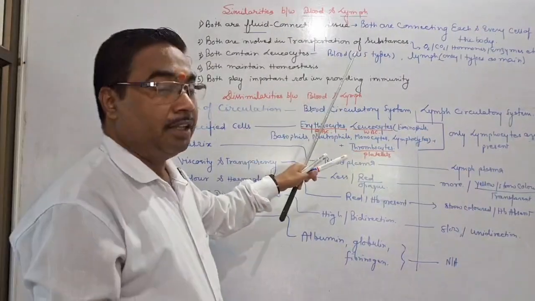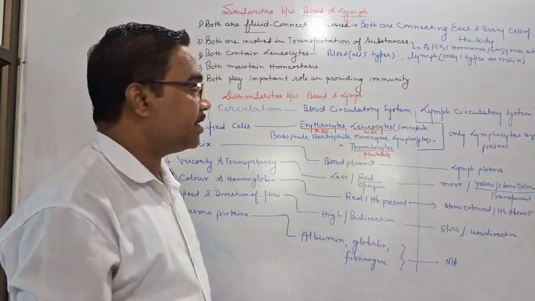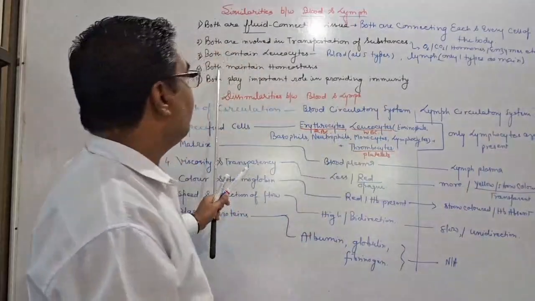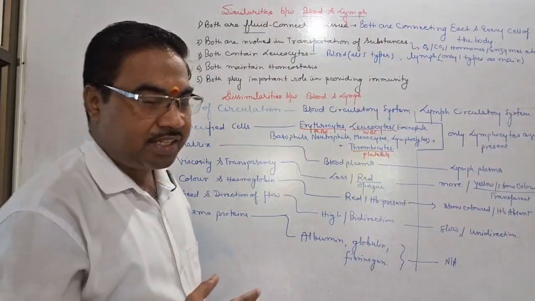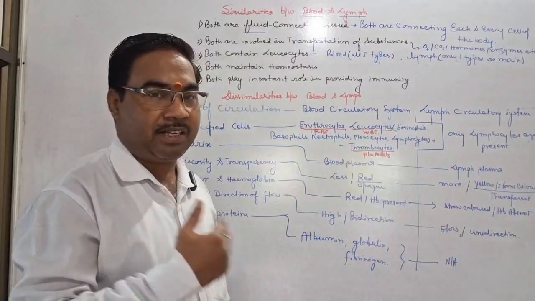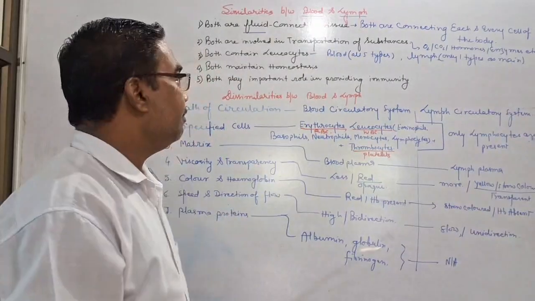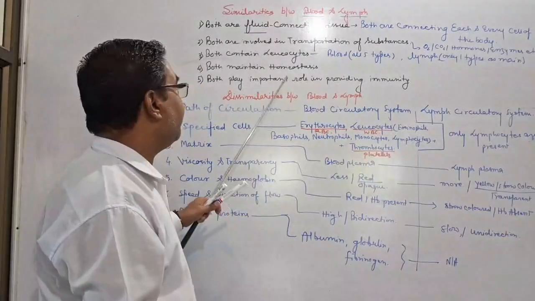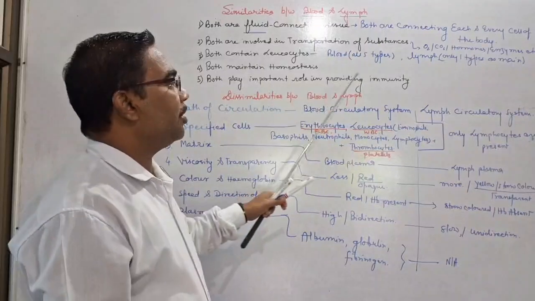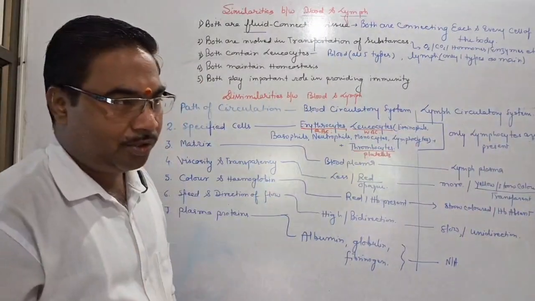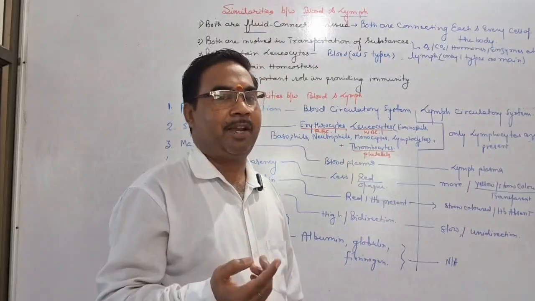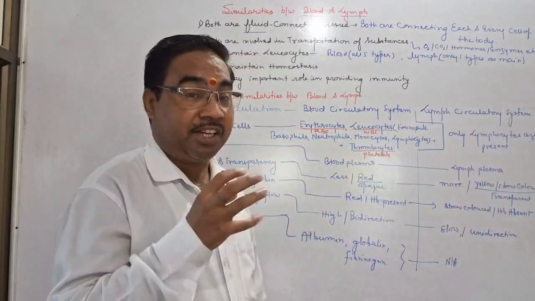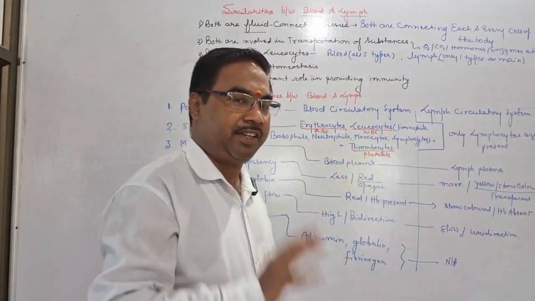In leukocyte, I taught that there are 5 types of leukocytes present in blood, but only one type of leukocyte, that is lymphocyte, is present in lymph. Both maintain homeostasis. Homeostasis means balance in the temperature, balance in the concentration of different chemicals, and coordination between each and every part. Both play an important role in providing immunity. Lymphocytes, I told you, are 4 types of T lymphocytes and 1 type of B lymphocyte. B lymphocyte is responsible for producing antibody as a response against the pathogen or any infecting agent.